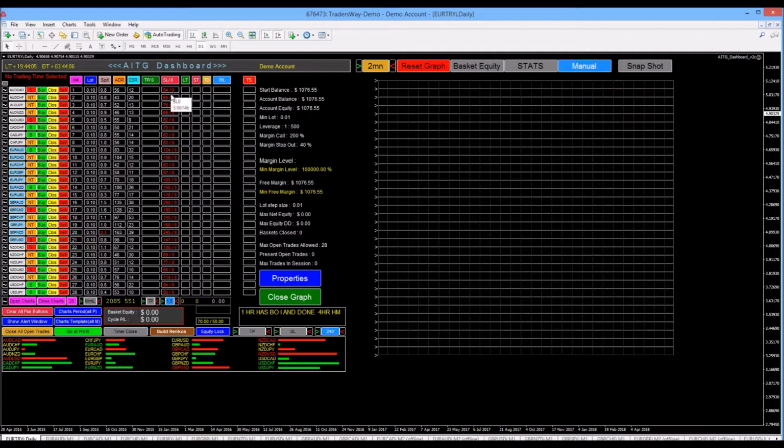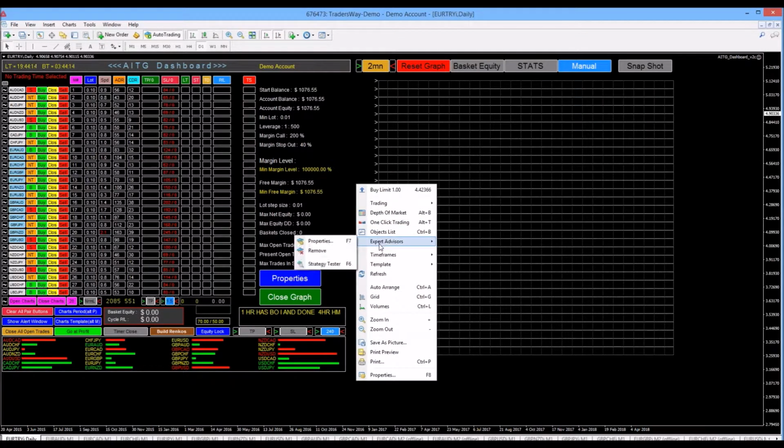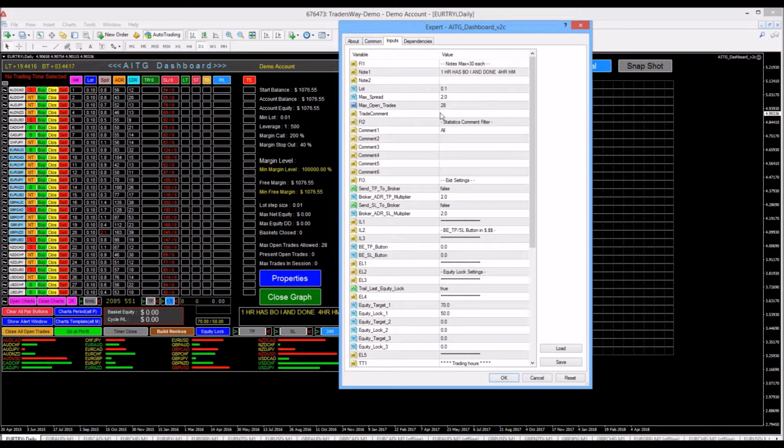Now, of course, this is all hidden from the broker. So if you want protection at the broker in case your computer crashes or you lose power, then you've got to go over to your settings and you can set that in there. That works the same way, but with that setting, it goes to the broker when you open the trade. It gets sent to the broker, so now it's on the broker's computer. So if you go offline or crash, you've got some sort of protection over there. So you've got 2 types there, and these are individual pair protections. They're not basket protections. They are each individual pair, just like over there.